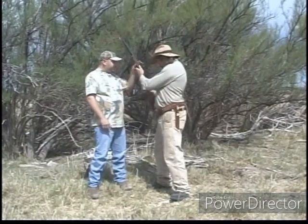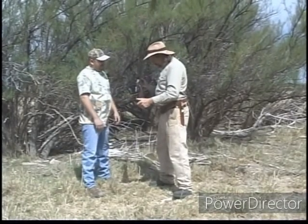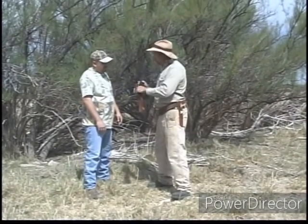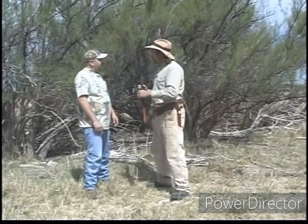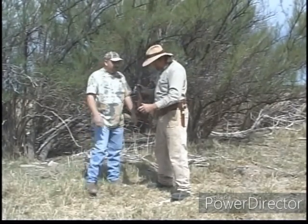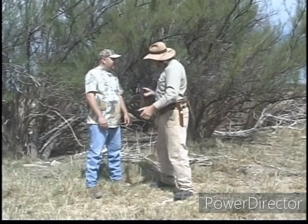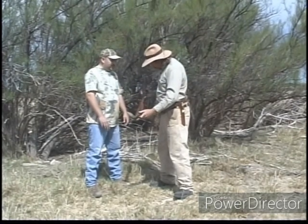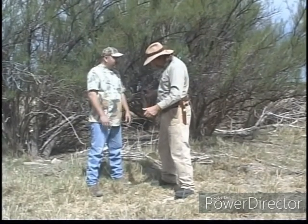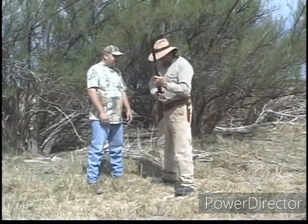The thing of it is, a lot of places guys want to use muzzle loaders, if not for the nostalgia, then for different seasons. It really opens it up. This would be handy and easy to carry, easy to pack. It's a pretty neat, light little saddle gun, brush gun, just like the old 94 was. Absolutely. Go ahead and turn her loose.